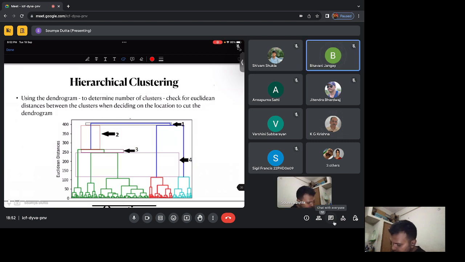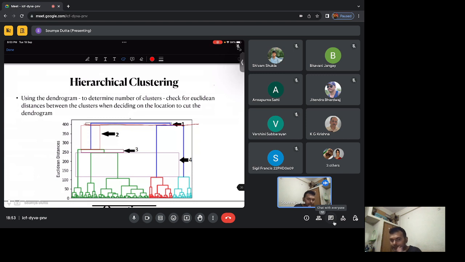2, sir. It will be 2, right? As I said, whenever you cut, the number of vertical limbs of the dendrogram that you intersect, those many number of clusters you will get. So you are cutting in this rectangle of 1, that is why you will get 2 clusters. Now can you say that is this clustering good?